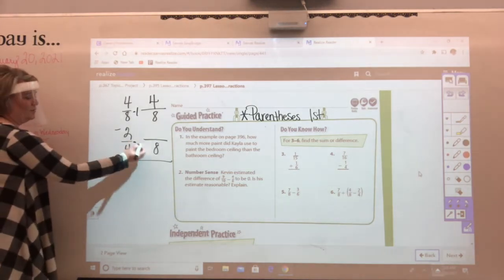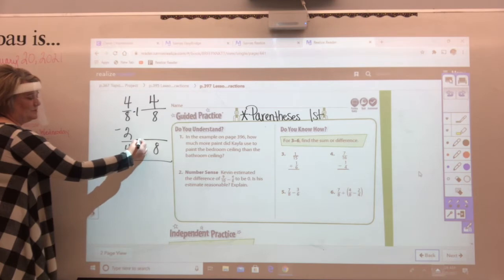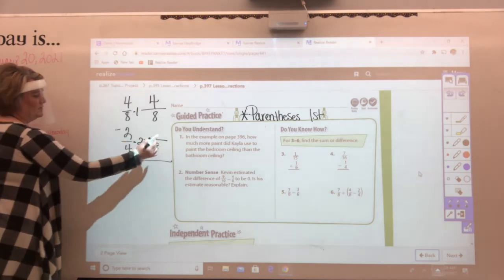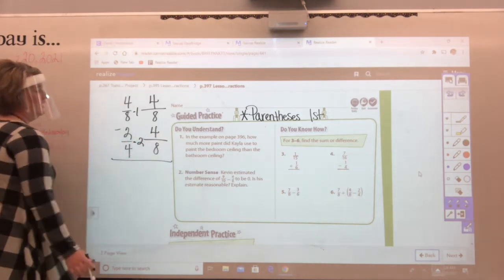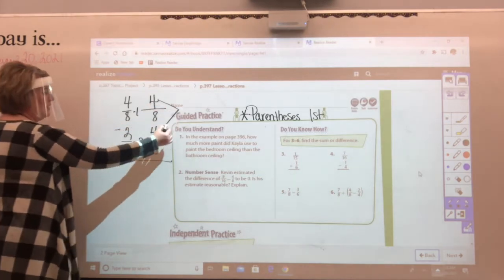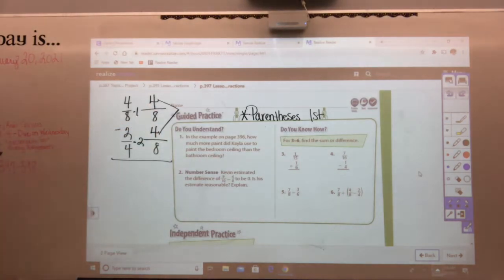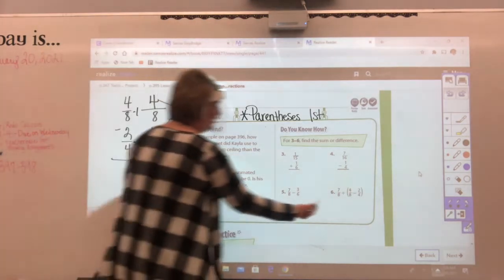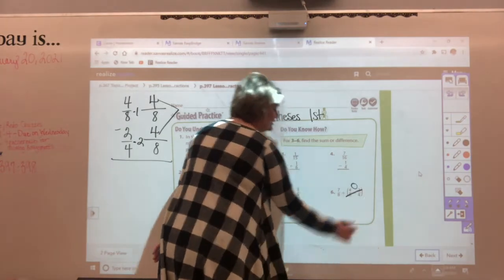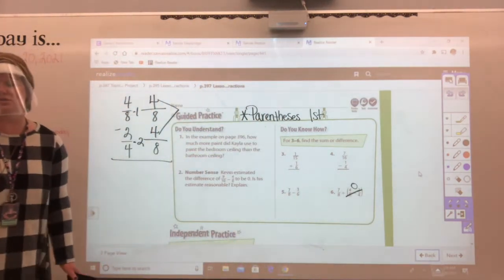How do we go from 4 to 8? We multiplied times 2, and 2 times 2 gets you 4. Now we're only subtracting the tops, so draw those arrows. And if I had 4 and you came and took my 4, what do I have left? 0. Nothing. So this whole thing right here, mark it out and put 0 right there. Not like a fraction, just plain old 0.